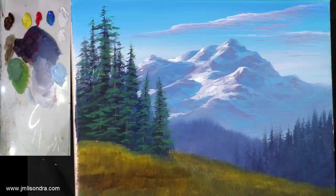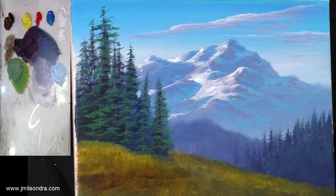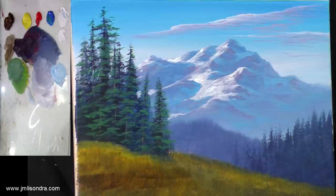Okay, so yeah, those are looking good. What do you call this? Pine trees, forest. So yeah, then it will be fine. Should not make it too light, everyone, because that part should be dark. Okay, so I think, yeah, it will be fine for me. It will be good.